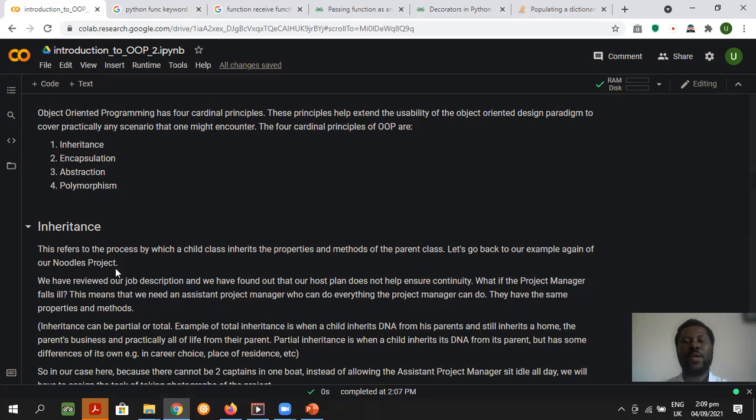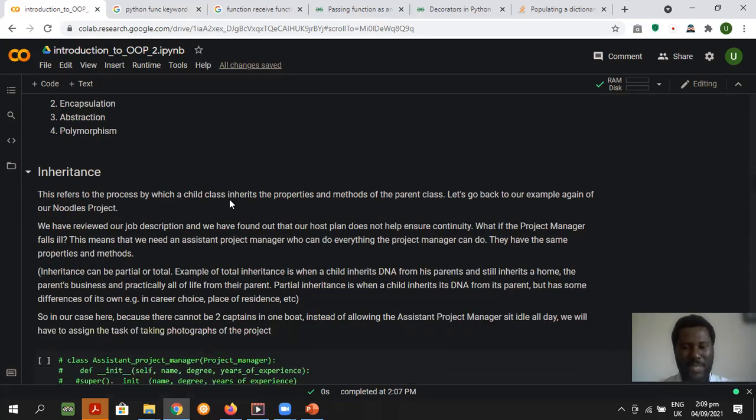All right. But now, remember, we're in the period of COVID, and anything can happen. So what if the project manager gets COVID and he is ill? That's a very bad place to be, because it means the remaining two people will not have a guide, and they will not have a person overseeing the linkages in all the projects. So it means that we might need to get an assistant project manager whose role is like that of a project manager. But then remember that two captains cannot be in a boat, because if the project manager is around, it means that the assistant project manager is not performing in that capacity.